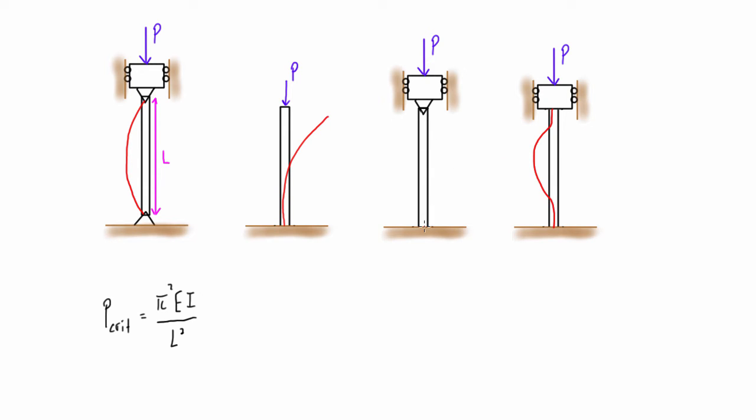And then same thing on that, if we have a fixed connection on one end, it's going to come out straight like that, but then this pin up here is free to just deflect right at the pin. So we're going to end up with some wildly exaggerated deflection just like that.